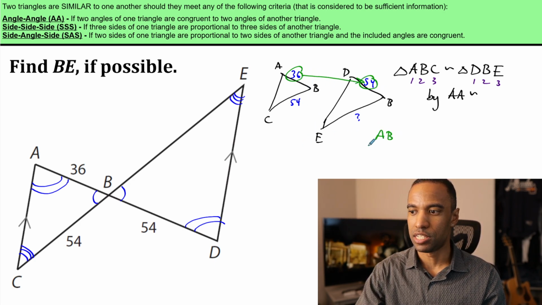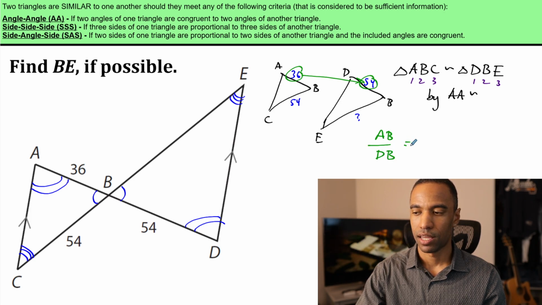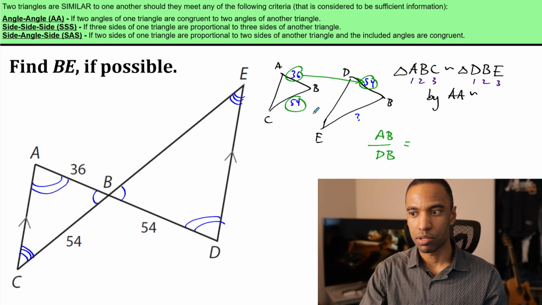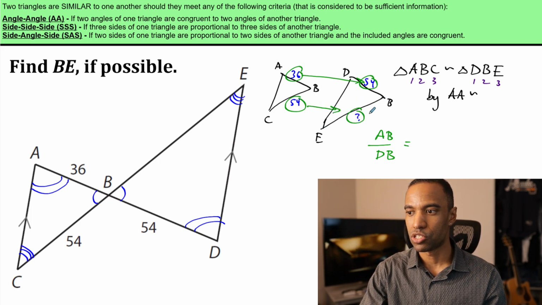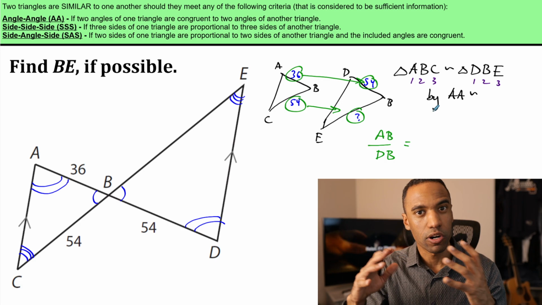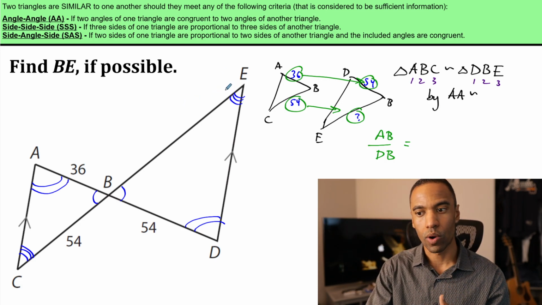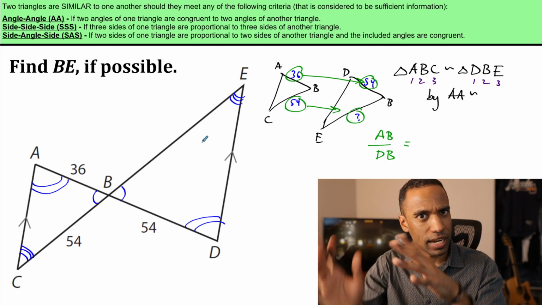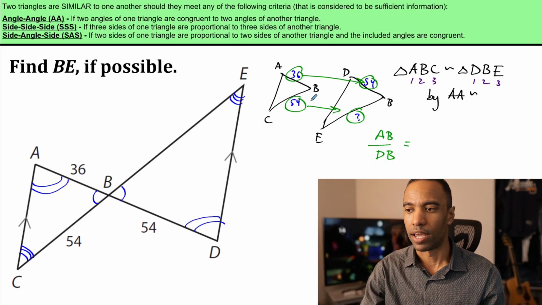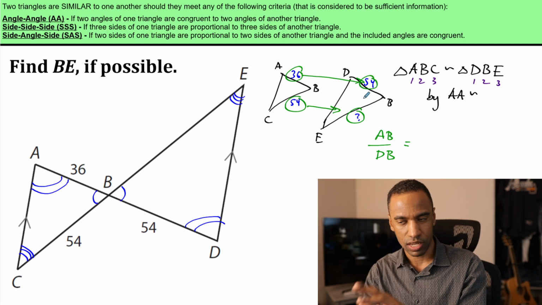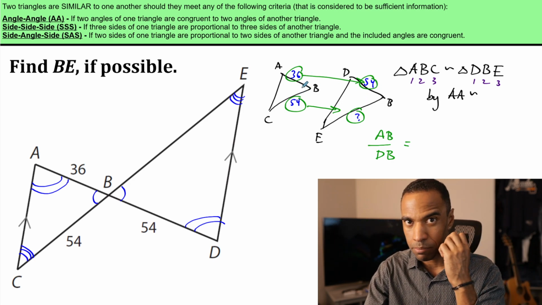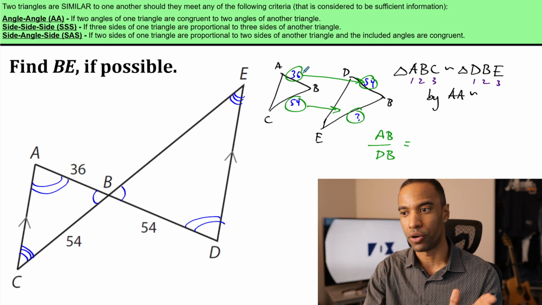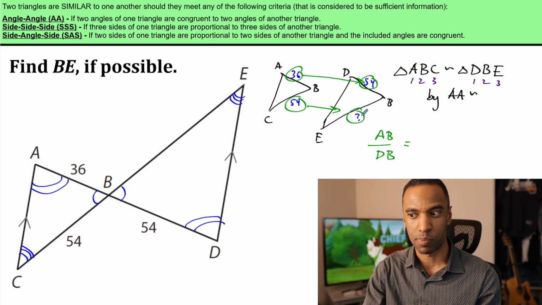AB is to DB as BC is to BE. BC is to BE right there. You could tell those parts correspond when they're drawn the same direction. Basically, DBE is rotated maybe 180 degrees the wrong way, right? So we need to rotate it the right way to see if they correspond. You don't need to redraw, but I am giving you the situation that shows these 54s did not correspond. 36 corresponded to 54. 54 corresponds to the unknown.